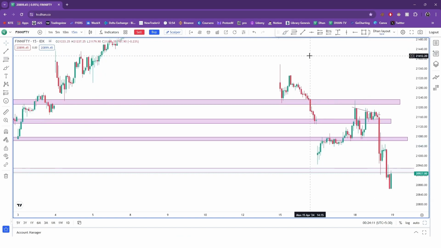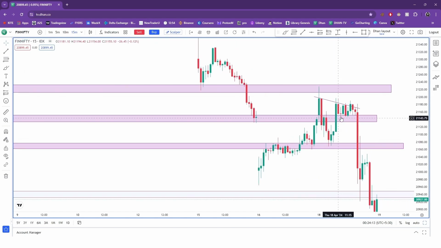Okay guys, now it's time to tell you why I was considering this trade. First let's talk about where we took entry. We took entry on this candle. Again the market went, and we exited on this particular candle. On this candle my stop loss was hit at break even.